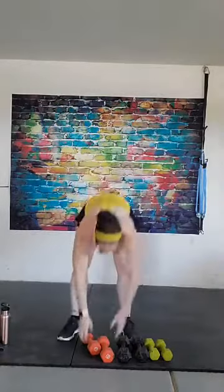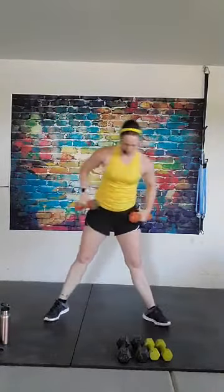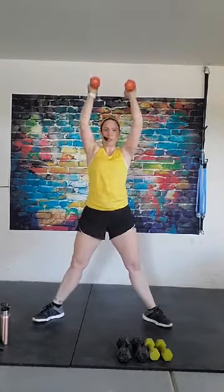Sumo presses, push-ups, upright row, rows, and then your overhead triceps. So pick your weight. Set it up. Feet wide. Sumo squat press. 2-2 tempo. Ready? Set. Let's go. Down 2. Up 2. Just like that. Slow and controlled. Push your knees out.